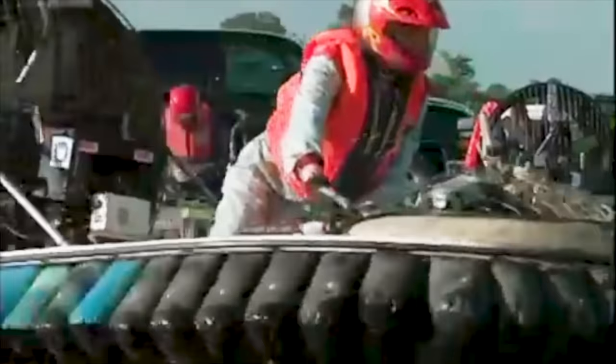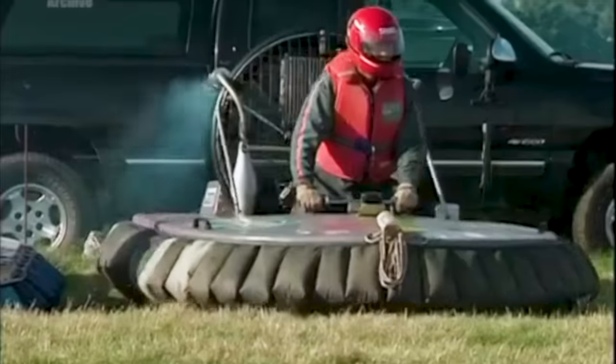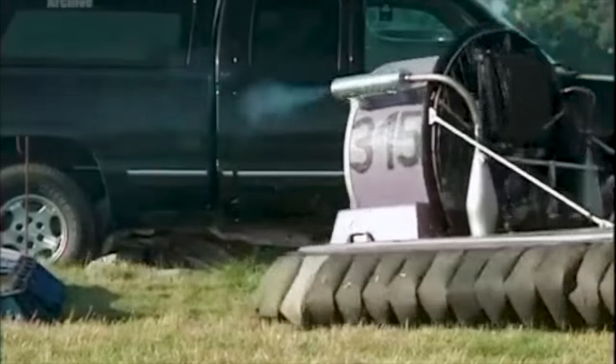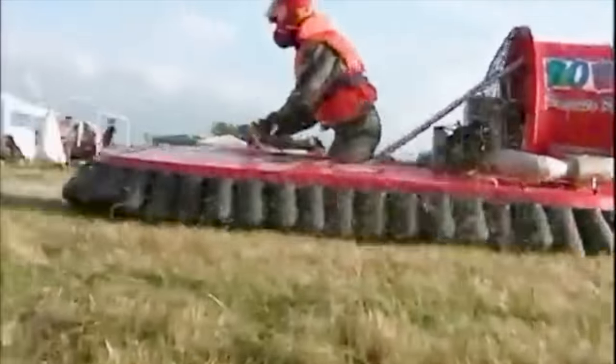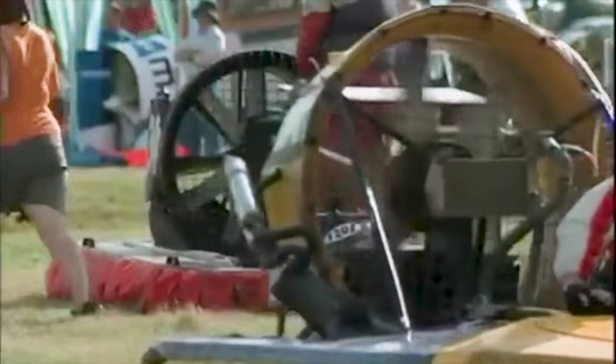A company named Scat made a huge impact with the personal hovercraft, and everyone started buying them for who knows what reason. Well, I know why. They're fun. You know what I want? I want a hovercraft. Why not? I want to have some fun, even though they aren't easy to control in the least bit.